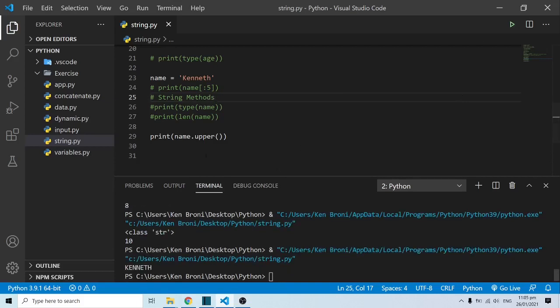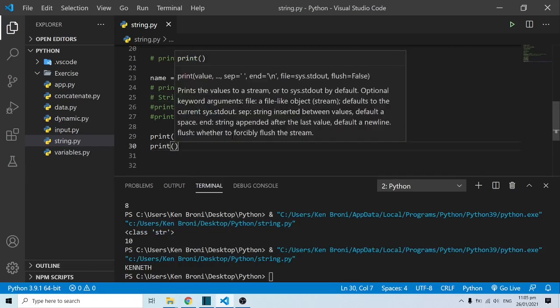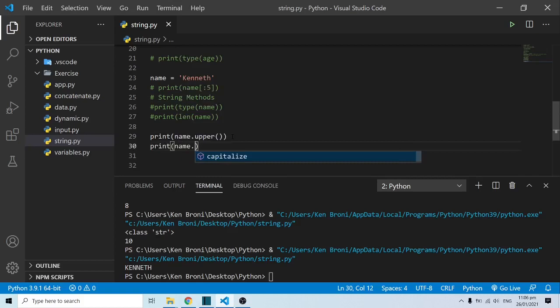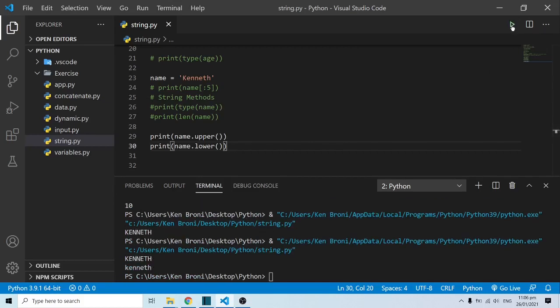Then, as you can guess, we can do print, pass in the variable, and call the method lower. If I save this and run this, we are going to see Kenneth, and everything is going to be in lowercase.